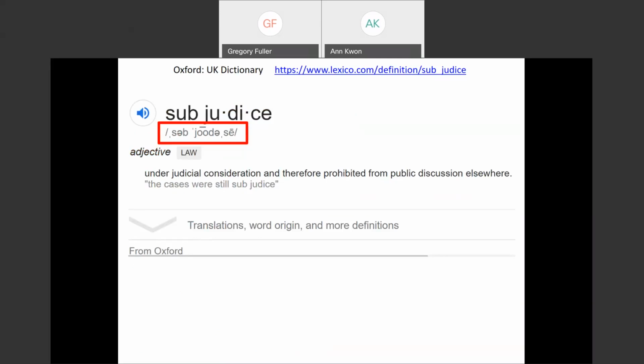Subjudice. Subjudice. Subjudice. I don't think I actually heard that in Utrecht. Subjudice. And see, it's very easy. You have to be curious. Don't just accept someone's word. Well, that's the way it is in the departmental website.